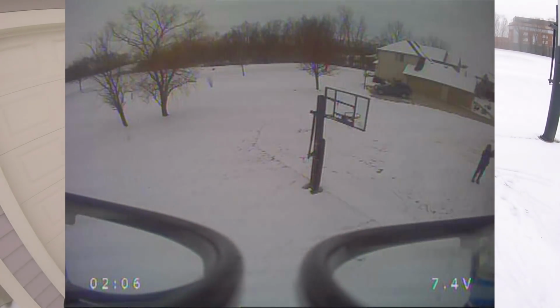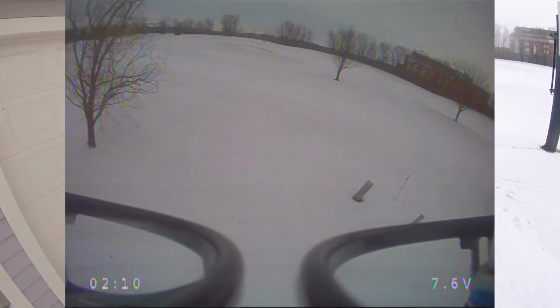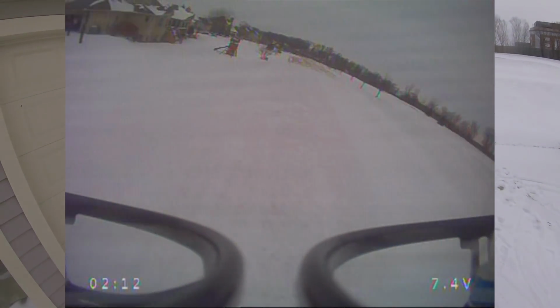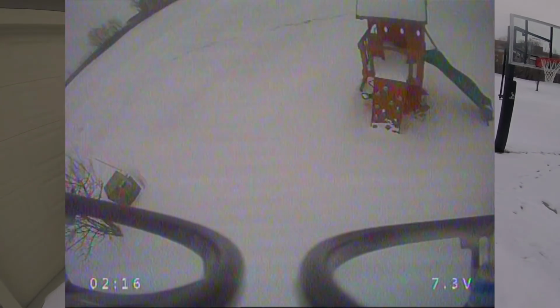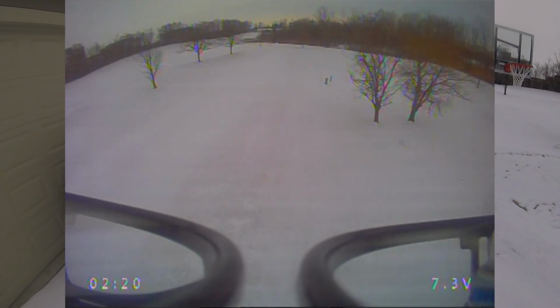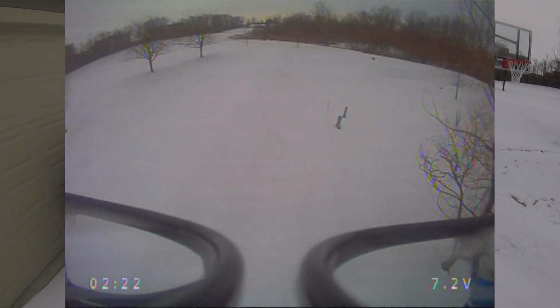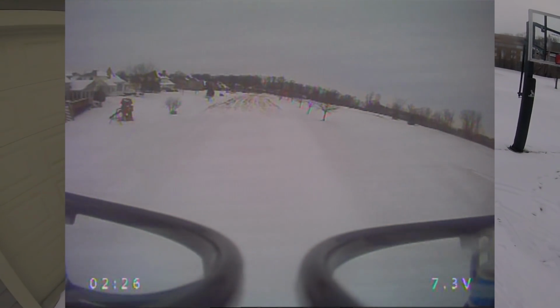Man, I like this a lot. I plan on flying with this thing a lot. And this camera, so that's another big part of it. The camera, I am really happy with. It looks really good, and I totally would have dumped this in the snow by flying it for like three more minutes if I didn't have that voltage. So that worked really well. I was really happy with that.